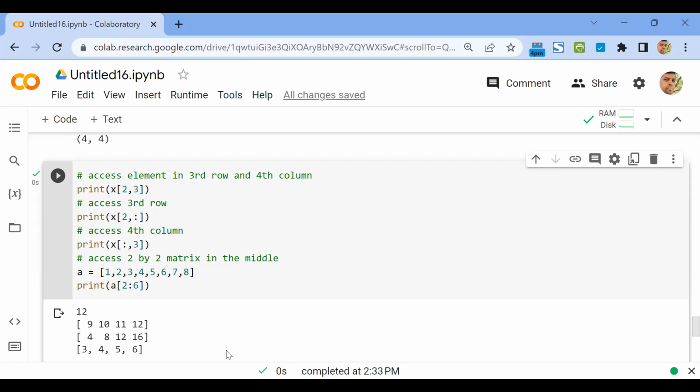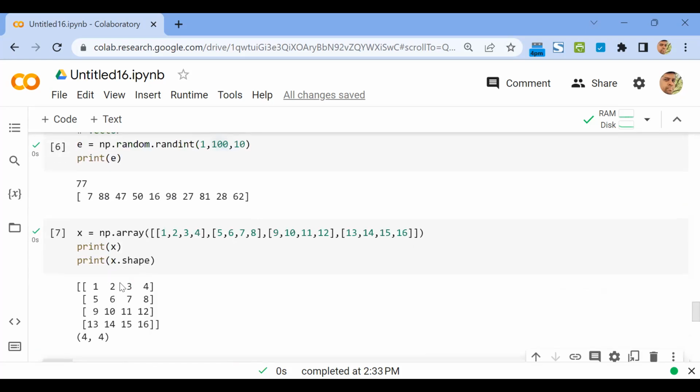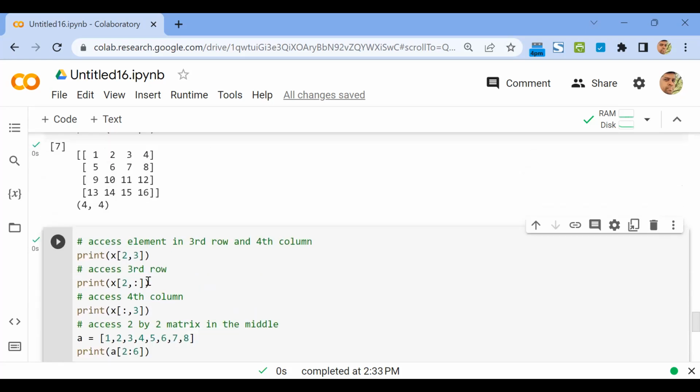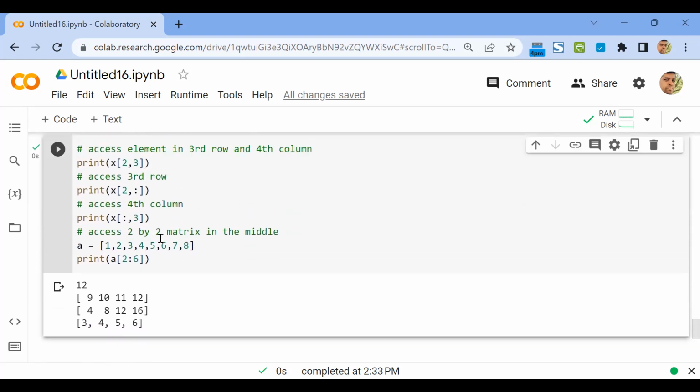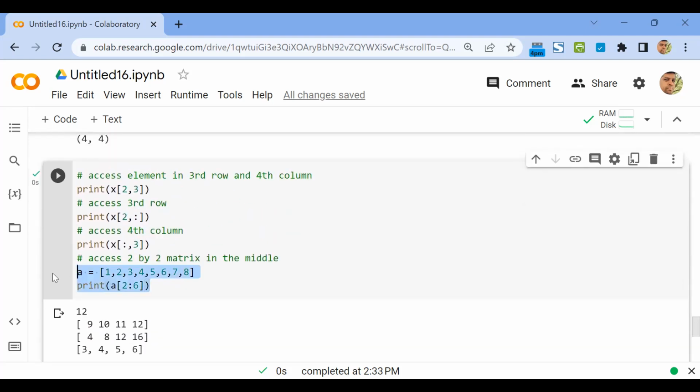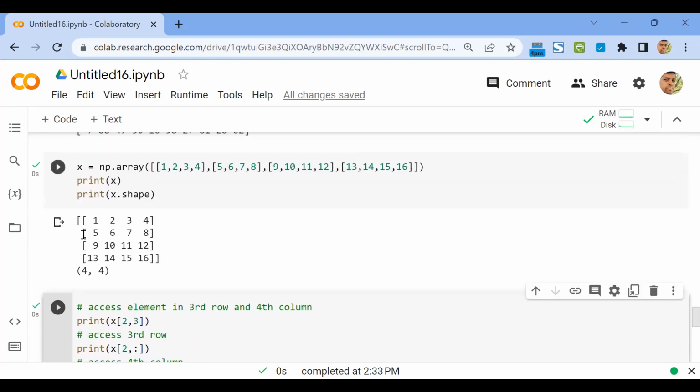So now my question is, we have matrix X. I need these middle 4 elements. First of all, I have to specify row values. So the starting value is 2, then 3, goes up to 4, right? That means you start with 0, 1, 2, right?